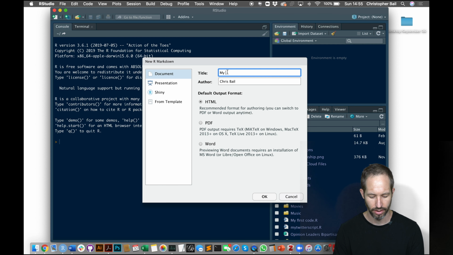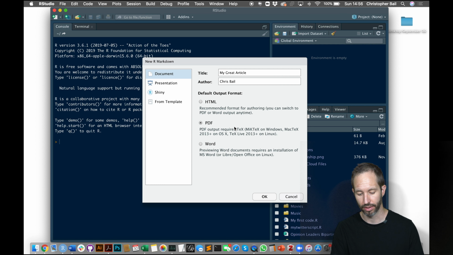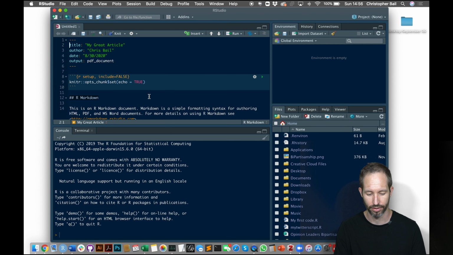So let's go ahead and give it a name. And now we can choose a few different options. We could choose to create an HTML file, which would create something like a web page. We could create PDF, and that would create something that looks more like an academic article. And you also notice we have some other templates in here. All over the internet, there's great templates for our Markdown documents, for specific journals or specific types of web pages. Those are a bit more advanced topics, so let's just stick with an easy example where we're just going to build a single PDF file.